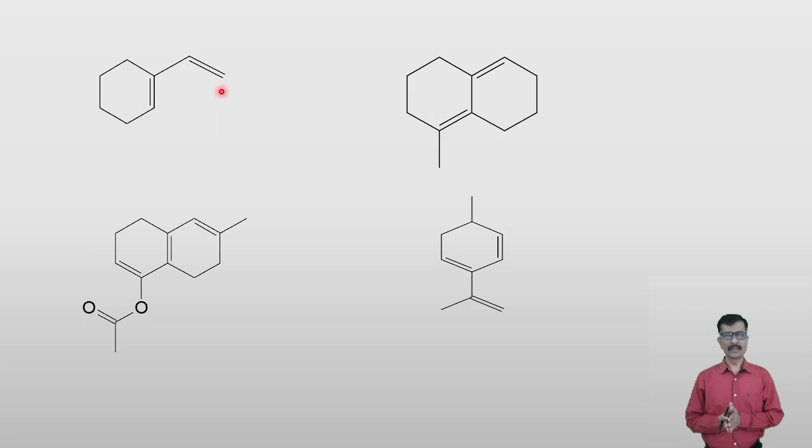Then we have to check for any exocyclic double bond. As I told, the exocyclic double bond is one whose one carbon is a part of ring, another carbon is not part of same ring. Here, this double bond is shared between these 2 carbons, both are part of ring. The second double bond is shared between these 2 carbons, again both carbons are out of ring, so there is no exocyclic double bond. Then we have to check for substitution on allylic carbon. Here first identify allylic carbons. This is first allylic carbon, second, third and fourth.